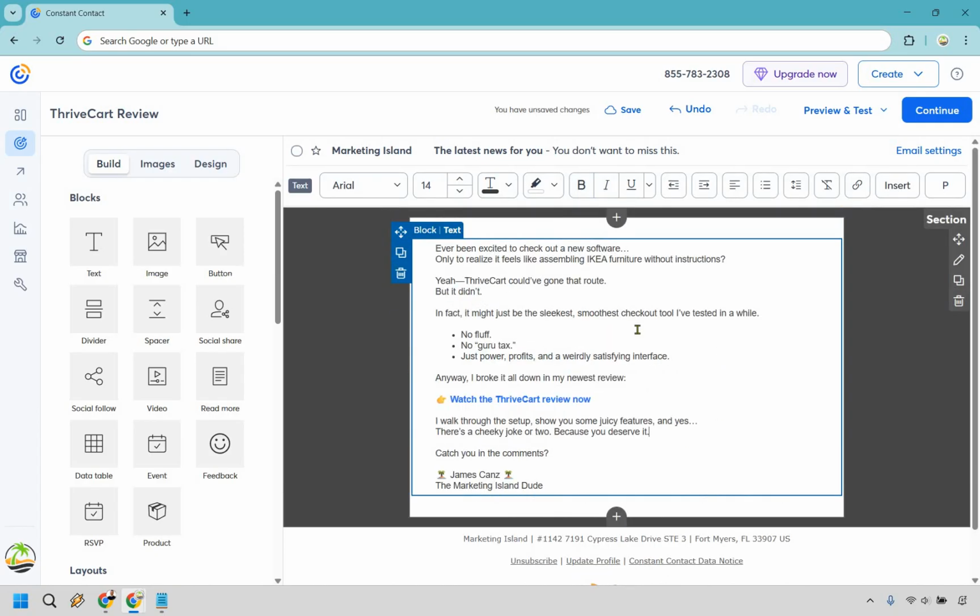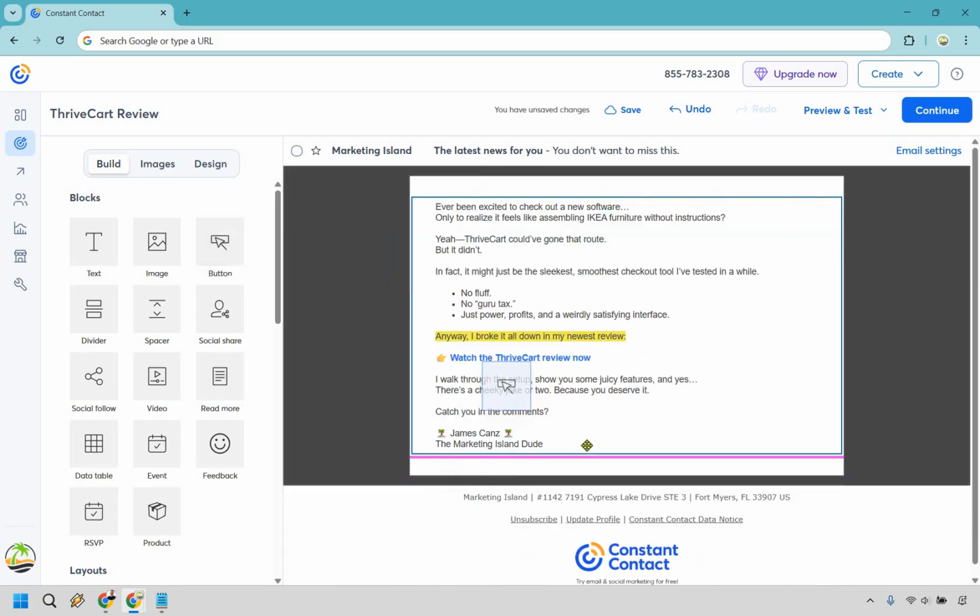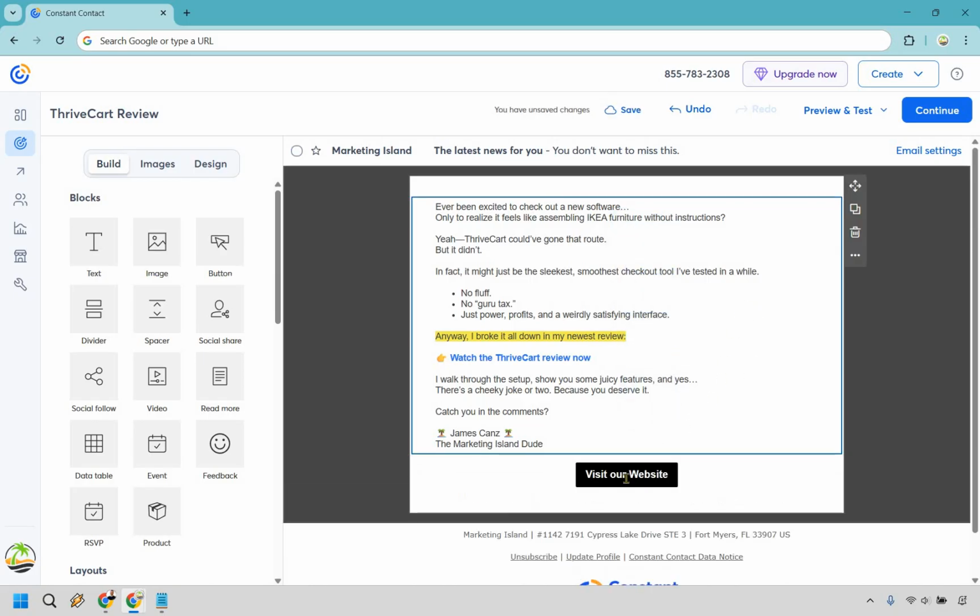Pretty straightforward. That's going to be a lot of the design aspects. I believe this is going to be like a highlighter here. So if there's anything interesting that you really want to pop out, you can do something like that as well. And that's going to be when it comes to creating an email, right? So anything else that we want to add, let's say it's going to be a button. What we want to do is drag and drop. And you're going to notice in the spots that we can drag it, it kind of highlights as being pinkish purple there. So let's put it right here.